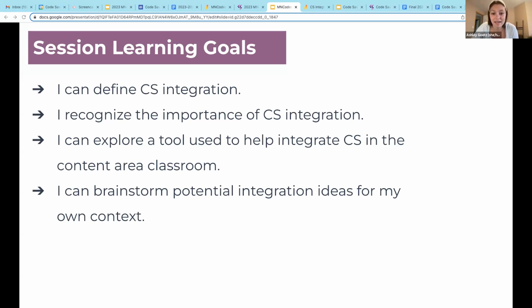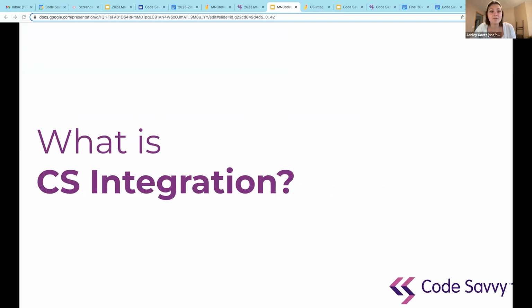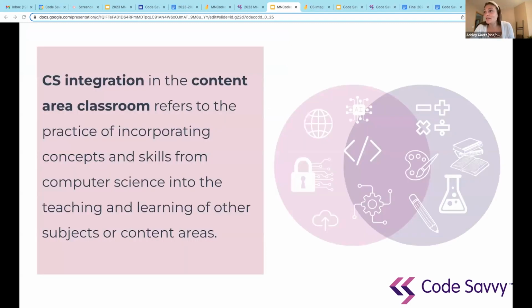So with that being said, we are going to kick off here with what is CS integration. Probably not a great teaching best practice, I have a long definition here to start with, but to ground us as we get started: CS integration in the content area classroom refers to the practice of incorporating concepts and skills from computer science into the teaching and learning of other subject or content areas.